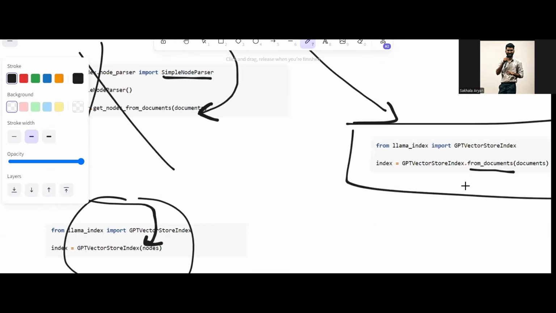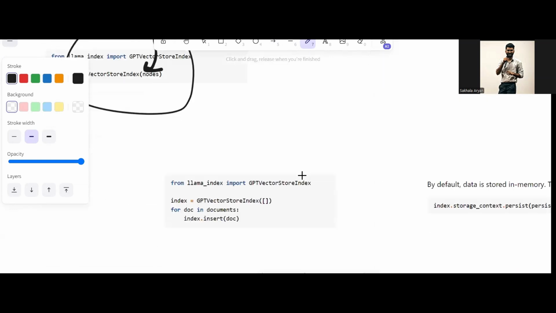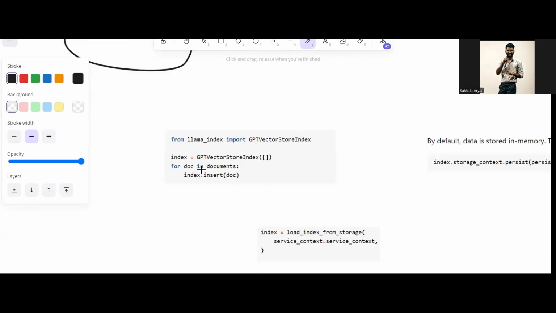So while initializing an index, I'm loading all the documents of that data. But let's say I want to insert more documents. There's a function called index.insert, and inside it I can pass a document. It will update my index. So index.insert is used when you want to update your index with new documents.